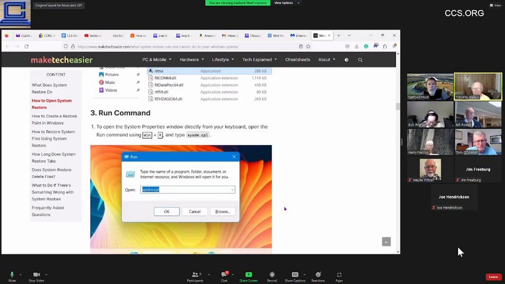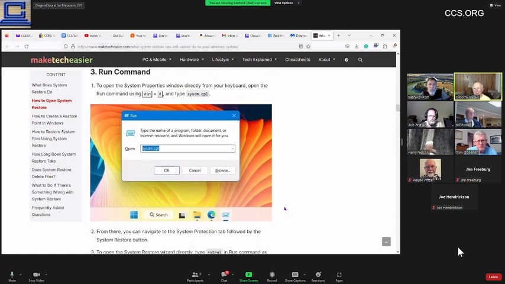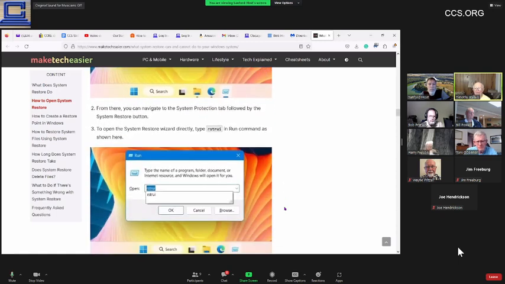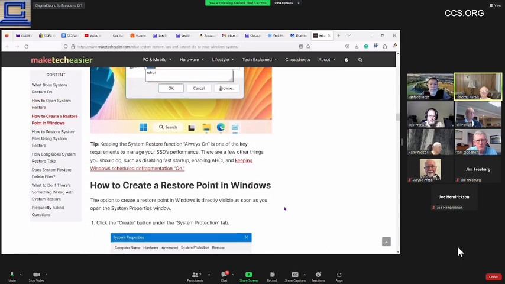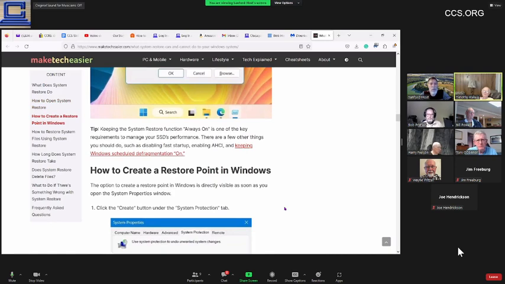I type in exactly what they've got there on the screen, systemdm.cpl, and then the fourth tab is for system protection. Yep, it says to navigate to the system protection tab. Right. And then you see exactly what you saw in the beginning of this article here on the image. Right.